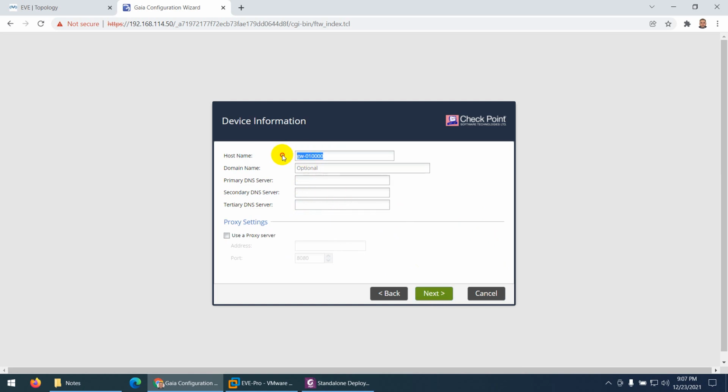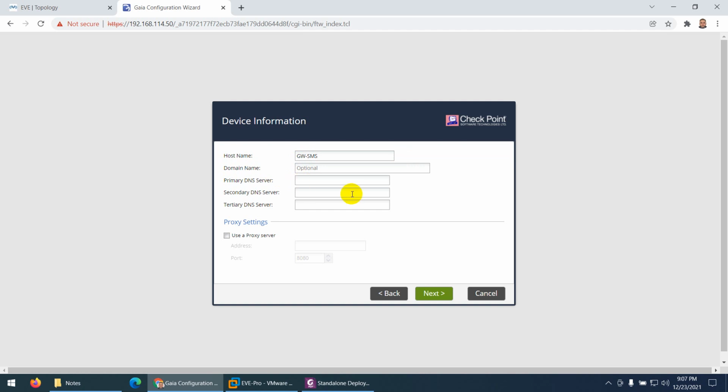Now it's asking me the name. I give it the name gateway and SMS because we are doing a standalone deployment, and both are in the same box.